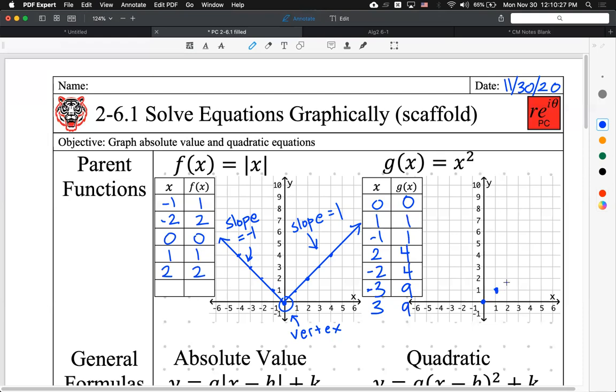And just right here, I want to pause because this is the similarity and why I'm talking about these 2 functions today versus the exponential function. They're really similar. I graph 0, 0, 1, 1. The first 2 points that you graph are the same, right one, up one, but then it kind of breaks the pattern. Then I go 2, 4, and 3, 9.